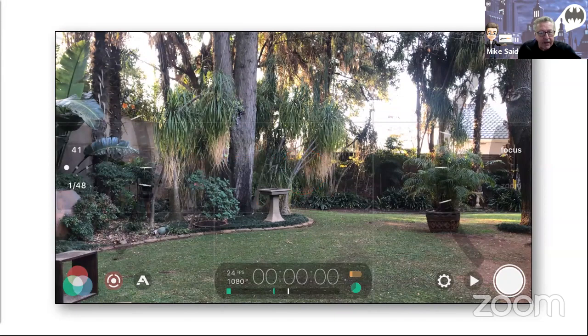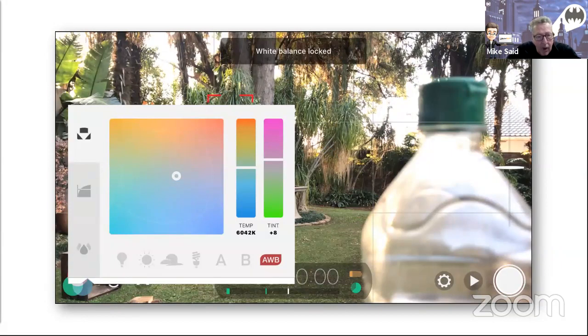On the bottom left-hand side over there, you'll see these three little circles. Click on them. That's where you'll go in and set your white balance. I always leave my phone on automatic white balance. If I go somewhere and the light's really bad, for example there's tungsten light or something like that, I can adjust it, but I do suggest in the beginning, simply set your white balance to automatic, and you can lock it or allow it to go on its own.